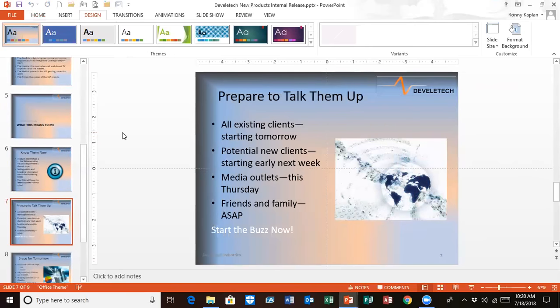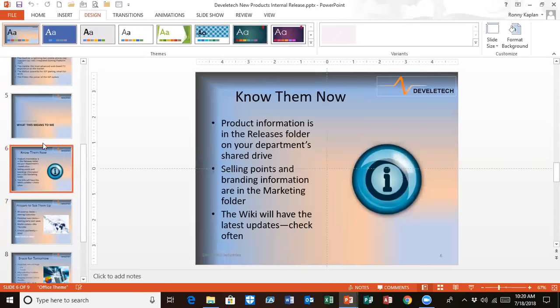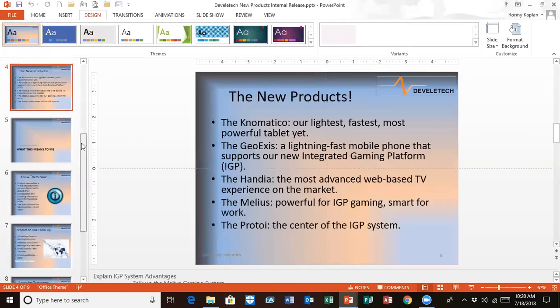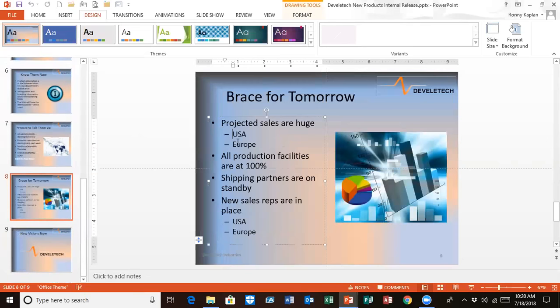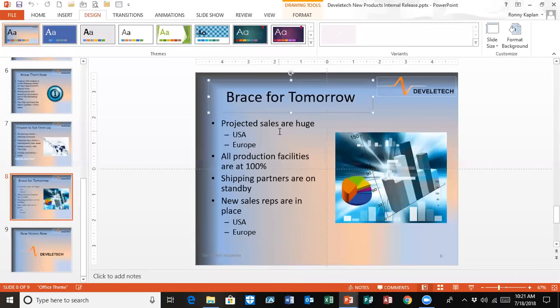Now, a lot of times bullets, title and text with bullets, makes up most of your slides in some cases, and you might have 20, 30, 40 of them. If you decide you want the bullets bigger, a different color, a different design, different character, you certainly don't want to be going through 40 slides to modify the bullets. Especially if you have different level bullets, like on slide 8, level 1 and level 2, so you'd have to modify this one, then you'd modify these two, then you'd modify this one. It'd be very tedious. So instead, what you can do is modify the bullets in the slide master.